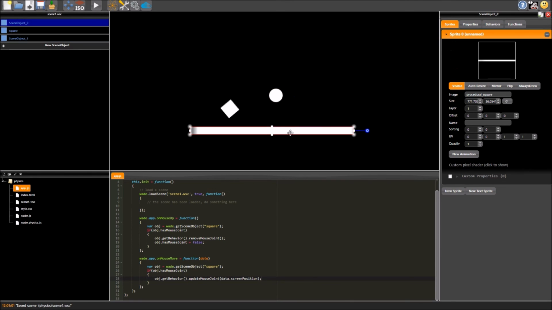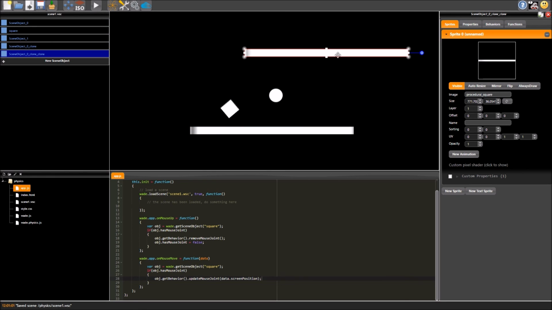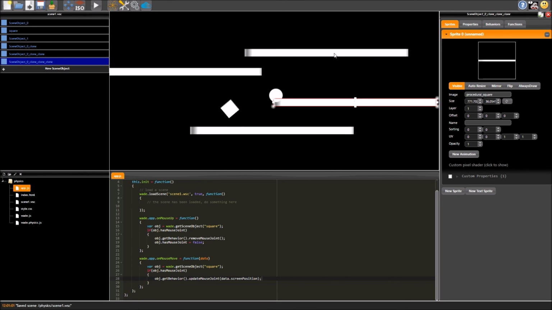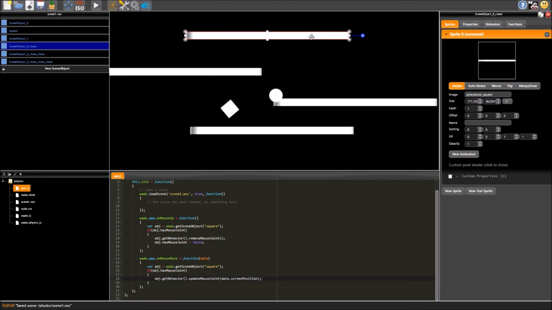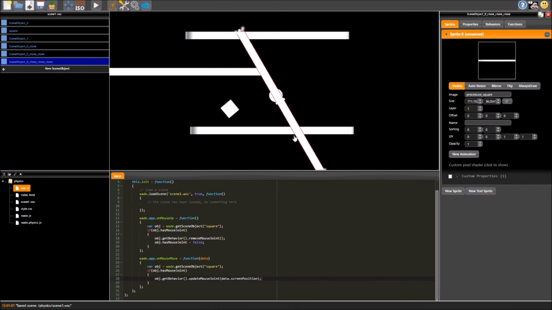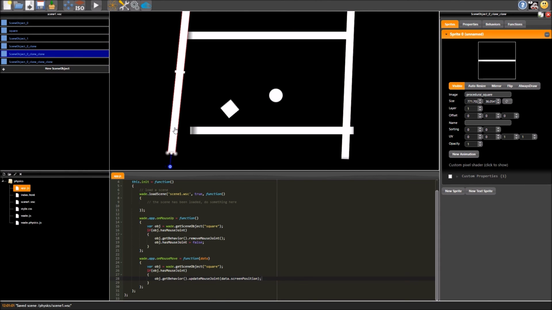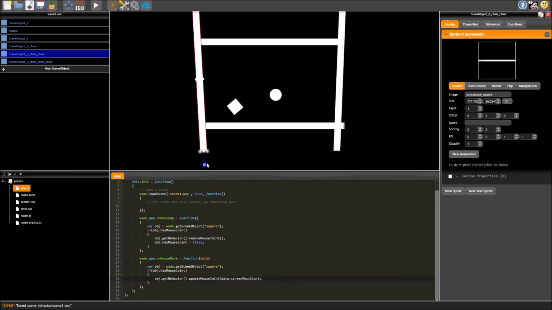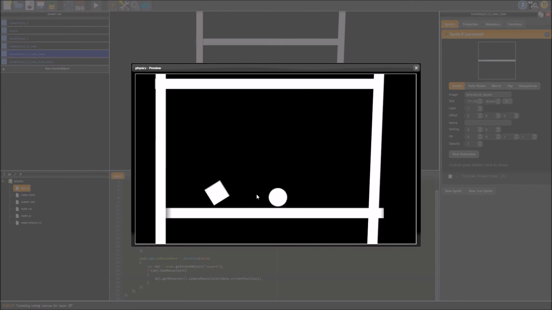I'm just going to very quickly duplicate the ground. So I do Control D, and I'm going to do that 4 times. And then I'm just going to rotate these objects quickly. This is just for a bit of fun. You don't have to do this, it's just showing you what you can do. So it's very rough, all this overlapping. But when you duplicate the object, the behaviors get duplicated as well. So all these ground objects will have the behavior of a static collidable object. So if I throw my box, it bounces off all the sides, and you can have lots of fun with this. You can make things fly all over the place.